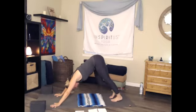Bring your head back to neutral. We're going to take our left hand to the top leg and the right hand behind. And then we'll lengthen first before we twist. And then begin the twist from the belly, then the chest, then the head. Go slow. Keep breathing. Bringing things out, also looking at things with a different perspective.